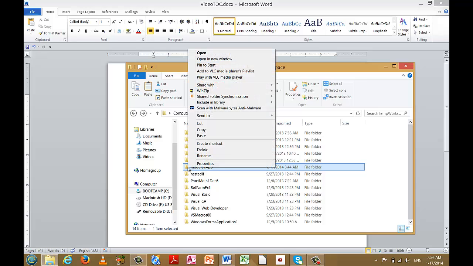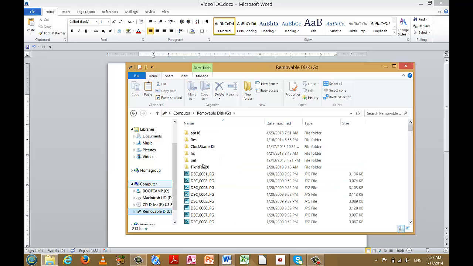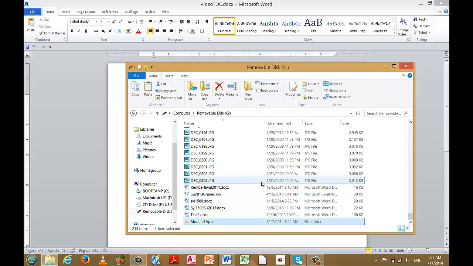So I'm just going to right click here and copy, and then go back to my computer, and I have inserted a USB drive, so I'm going to click on that and right click down here, I hope, and paste. And I'm pasting the entire project. So I take that entire outer folder, the one that appears in the temp workspace folder, and I paste the entire project folder.